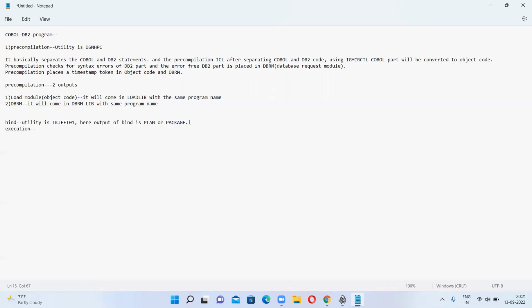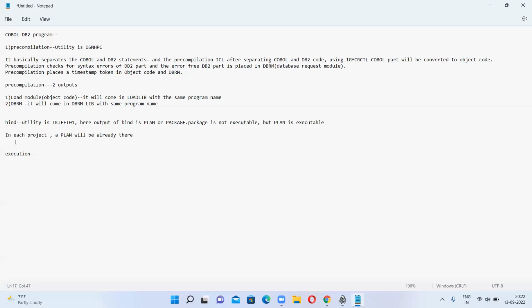A package is not executable, but a plan is executable. So try to understand here. Suppose there is a program which you want to bind. After binding, in most projects, it directly creates a plan. In each project in real time, a plan will already be created.